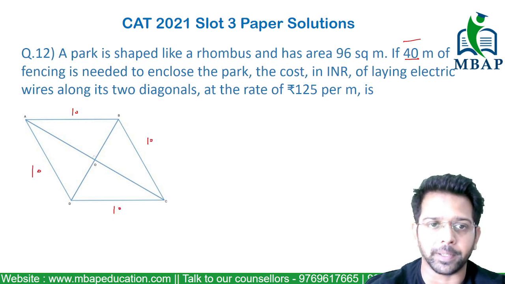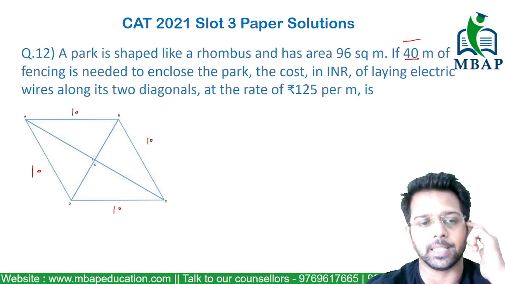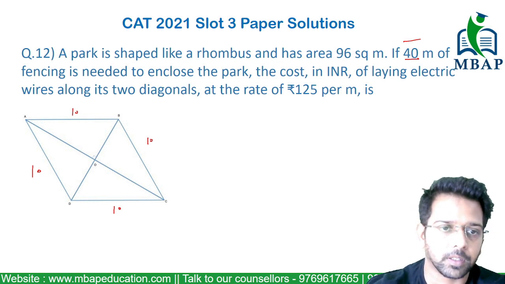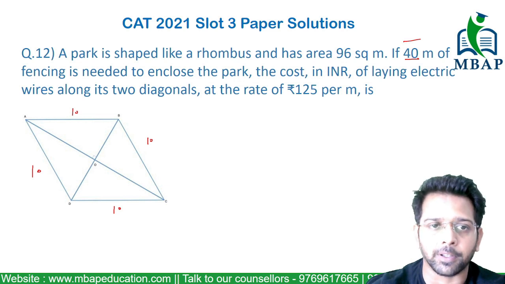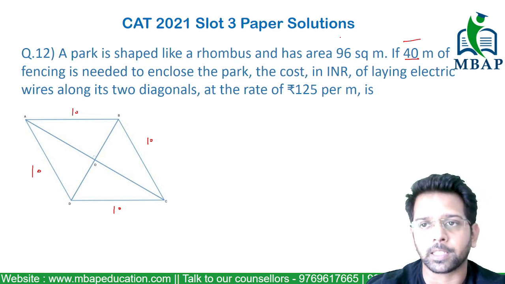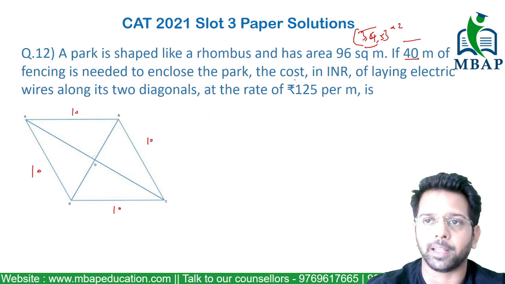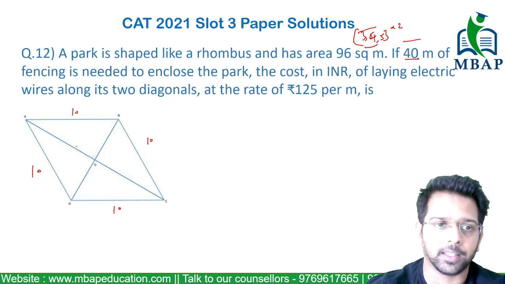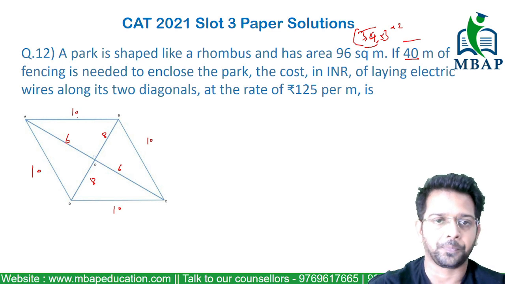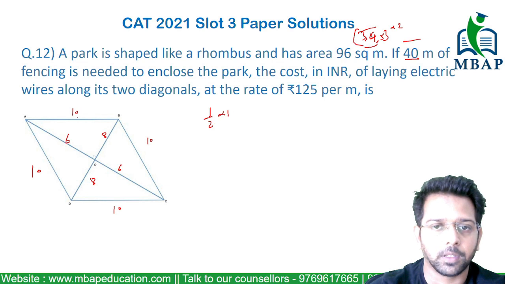Okay, and the diagonals we know will basically be perpendicular. So in each side I basically see a right angle triangle coming up. Right? The moment I see a right angle and I see one of the sides to be 10, we all understand there's a Pythagoras triplet with the numerical figures of 3, 4, 5, which if you multiply them, possibly could be those triplet values 6, 8 and 10. So it seems if this side is 8, the other side would be 6. Similarly, this will be 6 and this will be 8. Let's try to find out whether you get the same area of 96 or not. So half times 12 into 16, 12 into 8 will also come out to be 96.